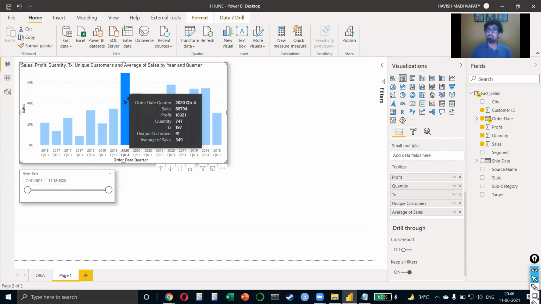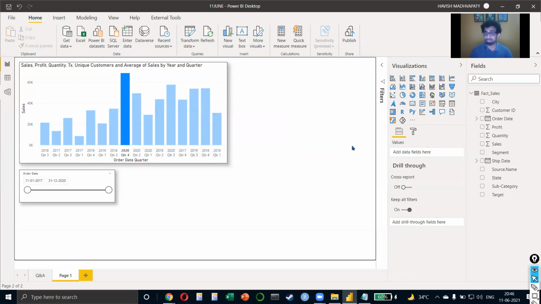Now, just because we have more customers, it doesn't mean that it's a good sign. Because if the average transaction size is small, then I don't have that economies of scale, right? I want the ticket size to be higher. So having the ability of comparing these two things side by side is very important.